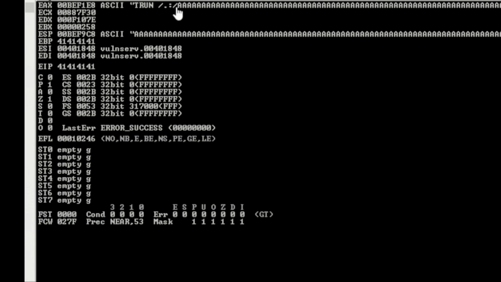After this is run, we get these bunch of A's that come through. We see the stack pointer right here, the ESP, bunch of A's come through. All right. We come through here. We have the base pointer 41414141. Guess what? That's a bunch of A's as well. We get the EIP 41414141. This is also just a bunch of A's. This is just in a different format. 41 is equal to A.